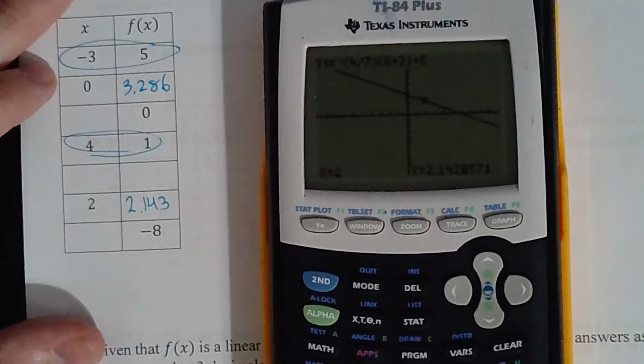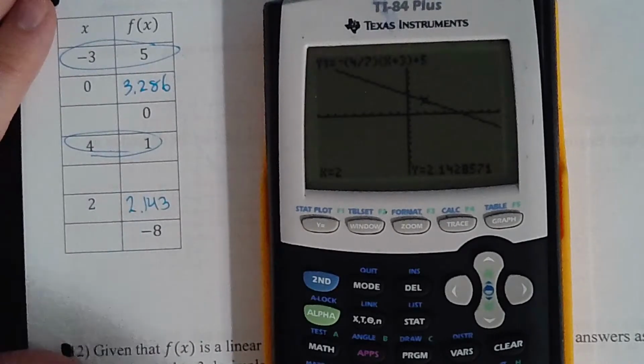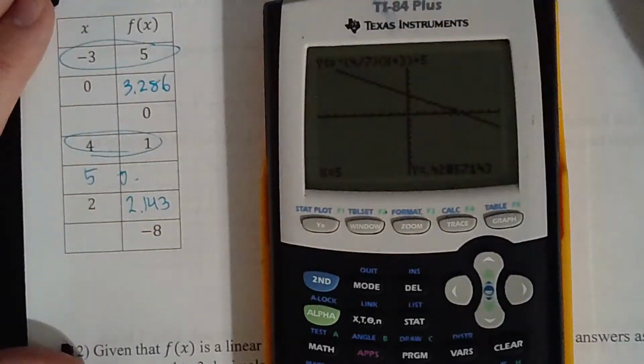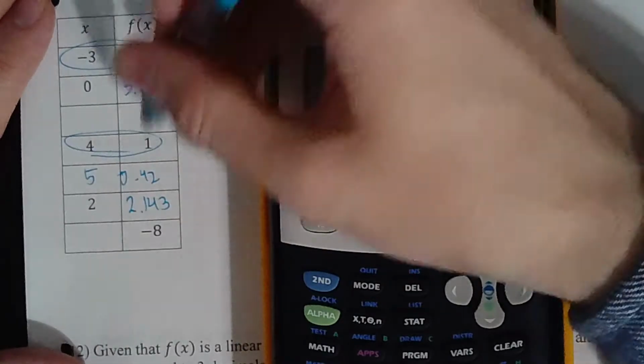If you want to use fractions, you're allowed to use fractions, by the way. Now, here's the deal, though. This, by the way, is any other coordinate at all. So I don't know, plug in 5. There you go. I got 5, comma 0.429.